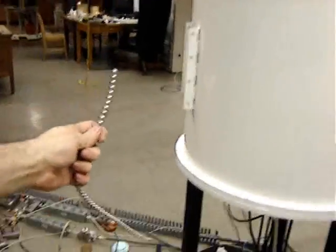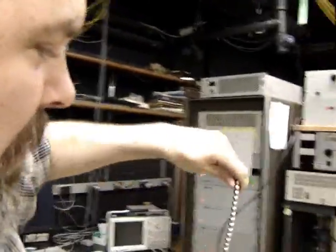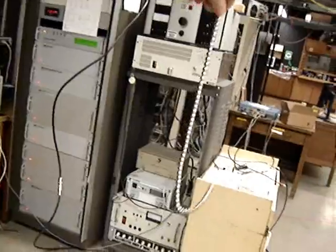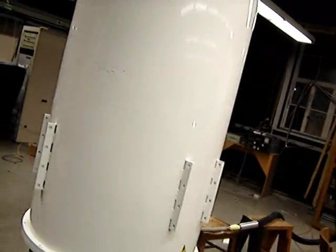Now, here's a chain of neodymium spheres — little 8mm bead magnets. It's trying hard to align, but look what happens if I turn it upside down — it's like the invisible dog. It wants to turn over, because the pole is on the wrong end compared to the superconducting magnet.